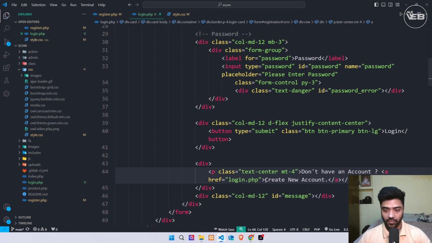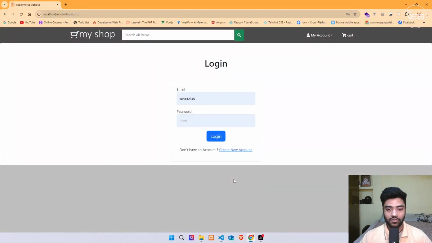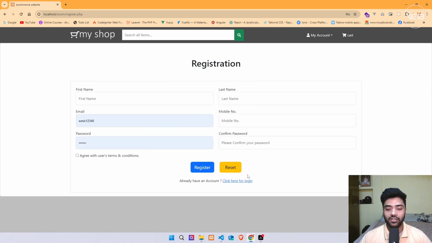Just save and change the URL, which is register.php, and refresh. Now it's looking good. If you don't have an account, you simply click here, and if you already have an account, you can simply click here.